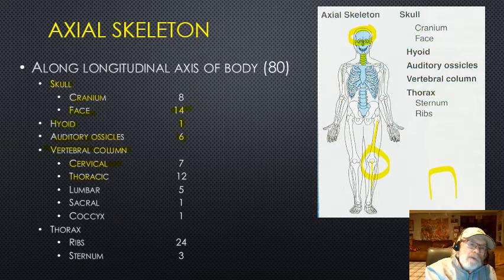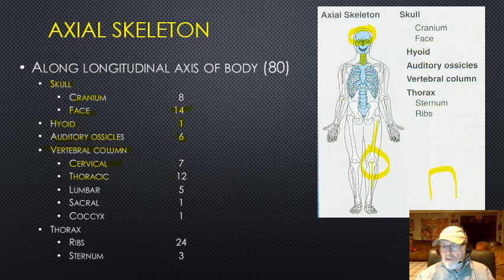Below the cervical vertebrae, I have thoracic vertebrae, and I have 12 of those. Now, the 12 thoracic vertebrae is perfect because I have 12 ribs, okay? And I'll show you later on in the lab how these ribs attach to the thoracic vertebrae. They actually have 3 different attachments at the area of the vertebrae, okay, and most of the ribs, not all of them, but most of the ribs have 3 attachments. But anyway, we have 12 thoracic vertebrae, and they would be in this area in here.